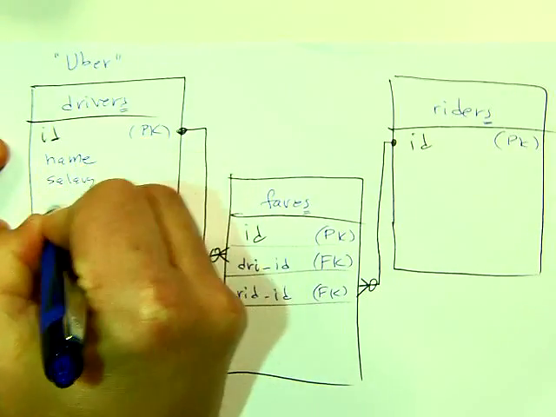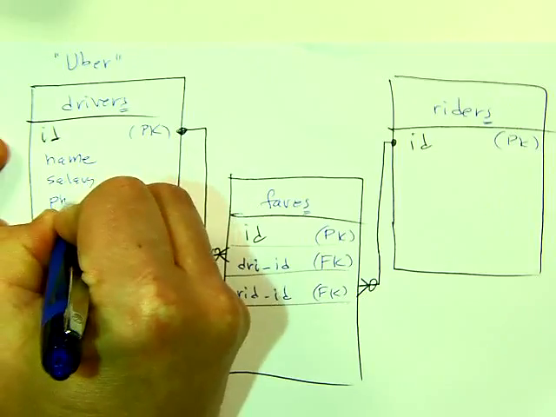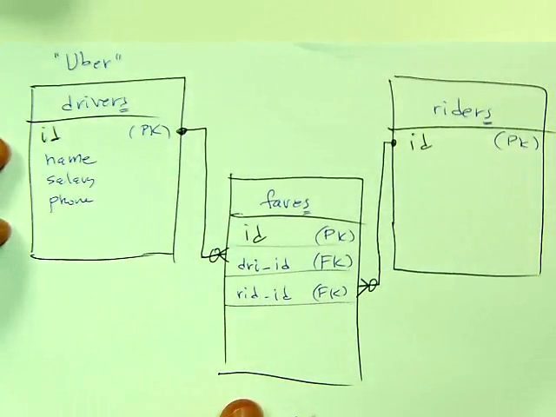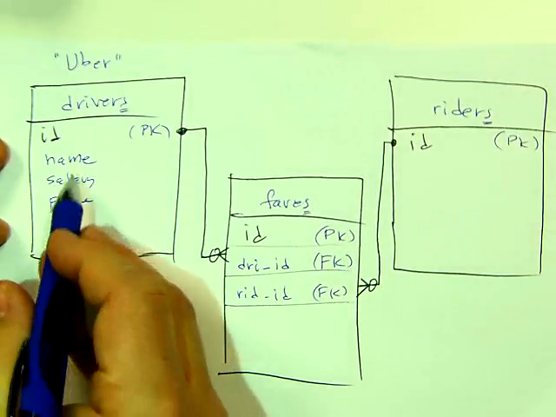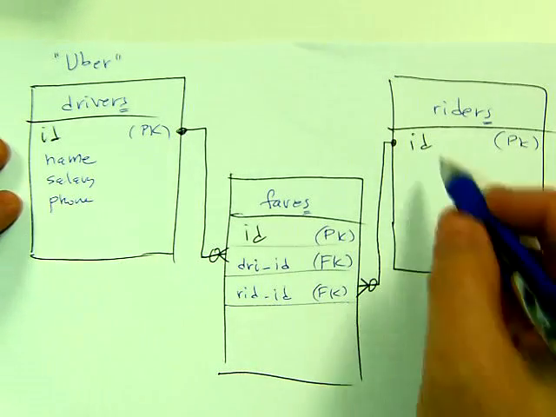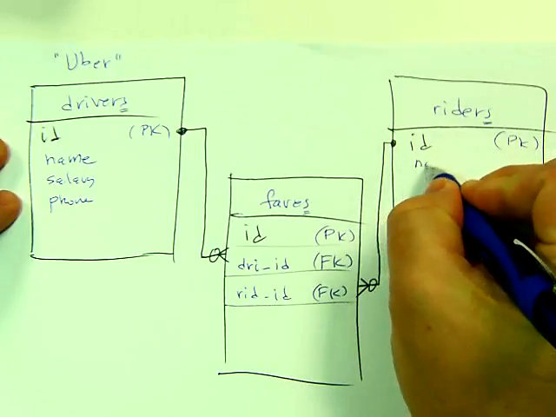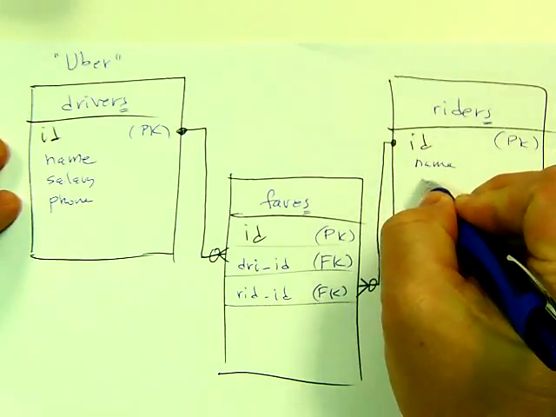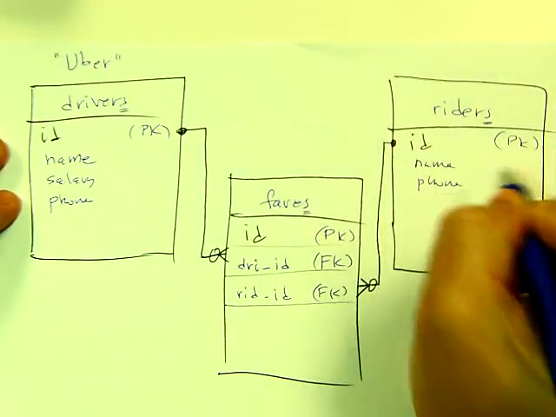It doesn't really matter. But we're going to probably need his mobile phone number, right? Because people have to call the driver, say, hey, I changed, I'm inside the building because it was raining outside or whatever, right? And who knows what else, right? But some way to contact the person typically. And same thing for the rider, right? The rider's probably need to have a name and a phone number and so forth.